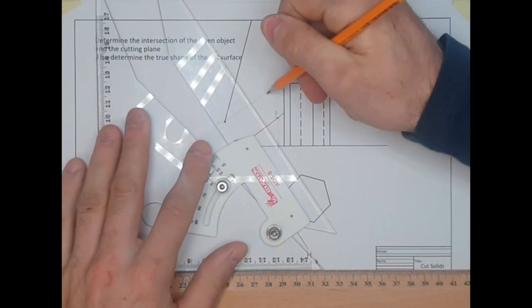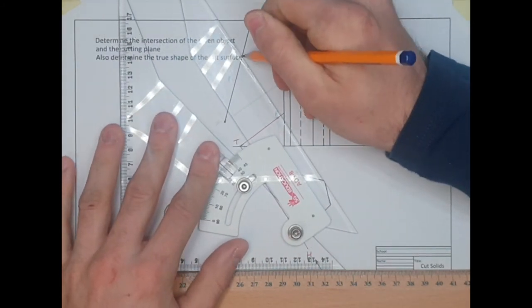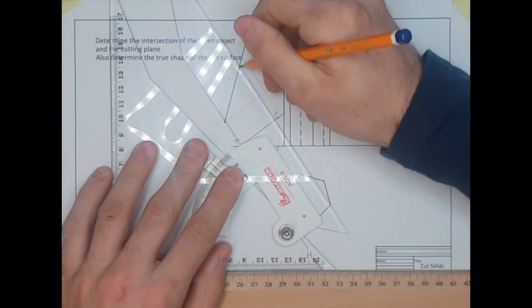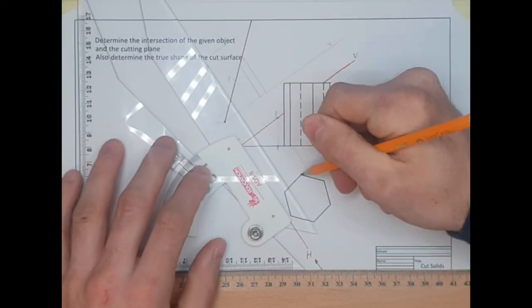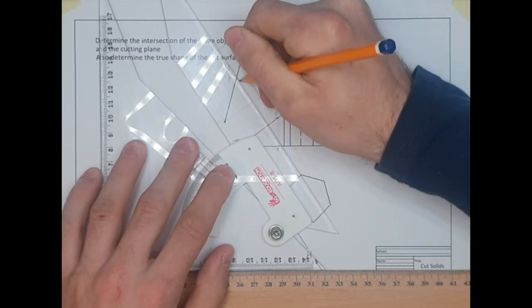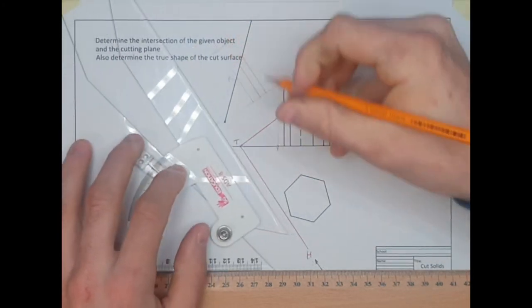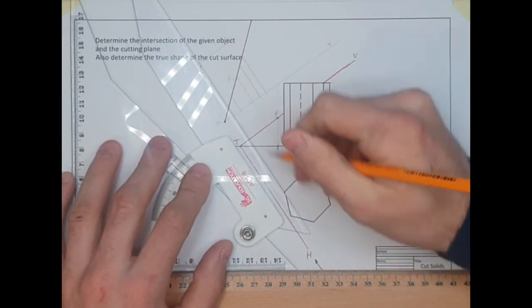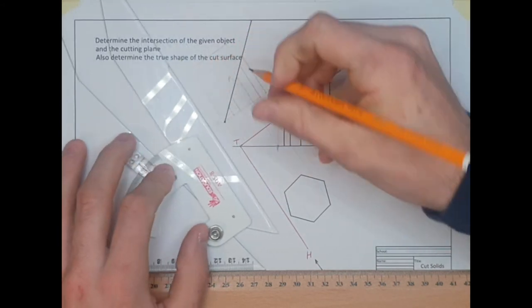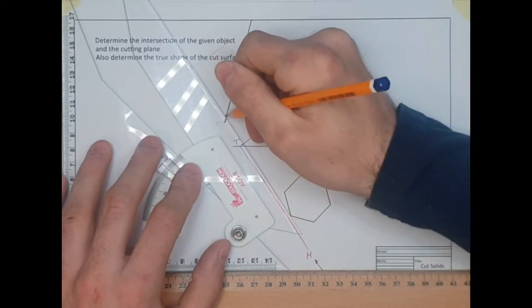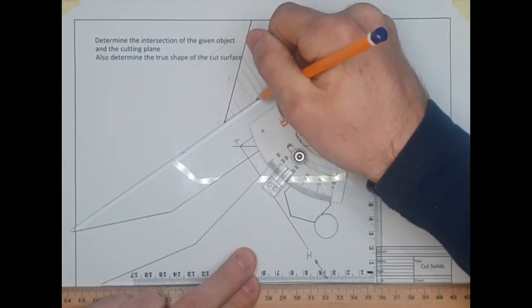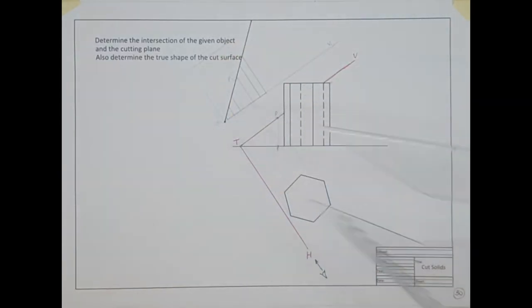And let's now go ahead and add a little bit of continuous line and hidden detail wherever relevant. This next one here is at the back of the object, so that's hidden. This next one here is solid. Next one hidden. And finally, a solid to finish. There we go, that's the object as it sits up there.